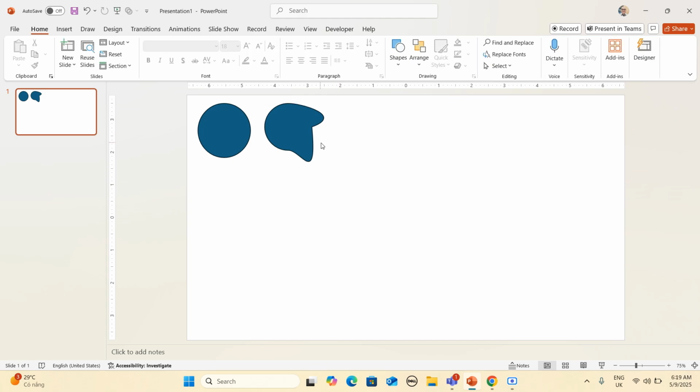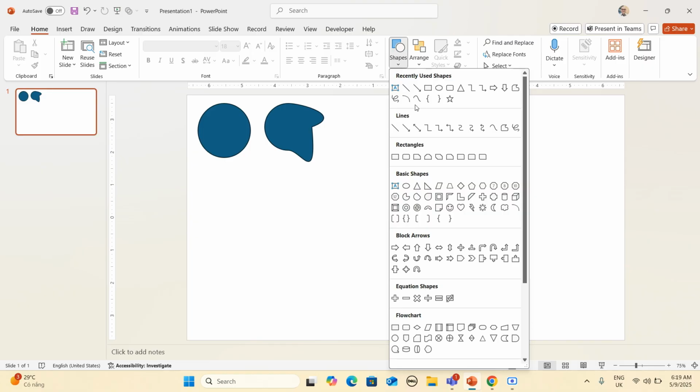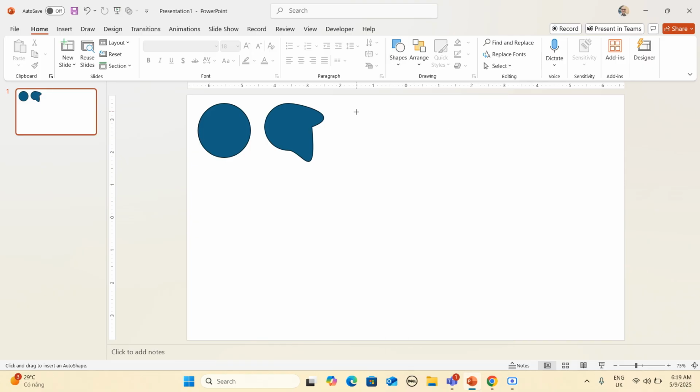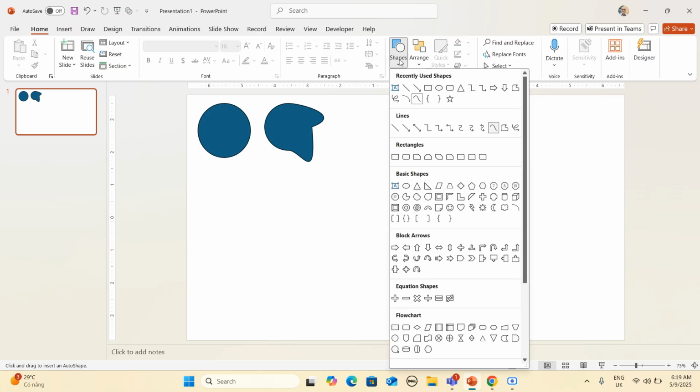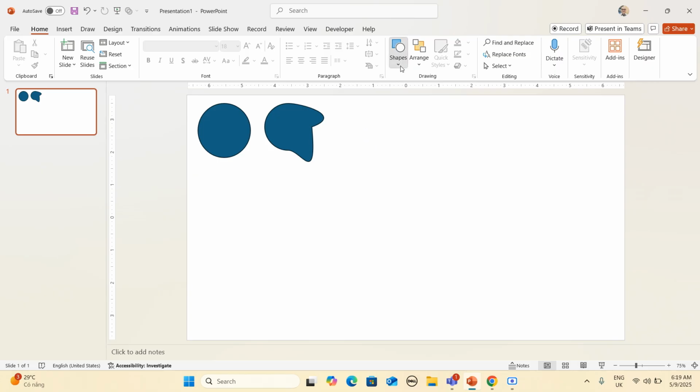But there is, lucky for you, one other magic tool, which is perfect for creating more detailed shapes with a lot more efficiency. So this is the curved line. If I click on shapes and I select the curved line, what that's going to do is if I click once, it will drag a line for me, but it's a straight line.